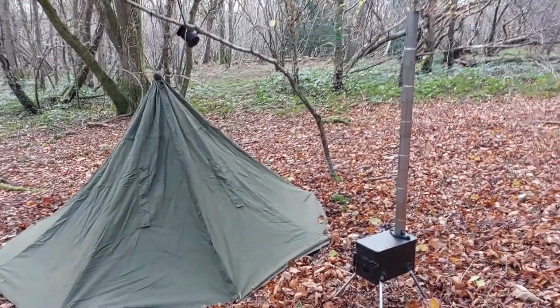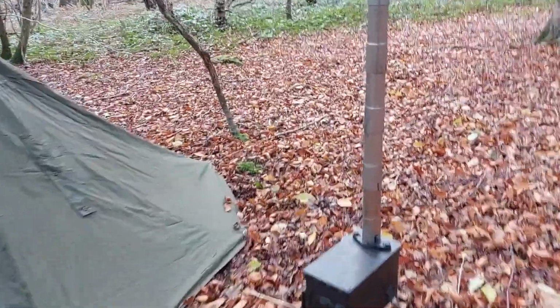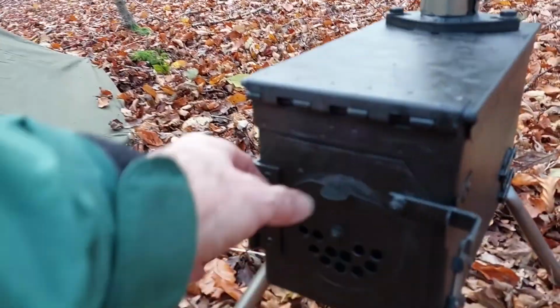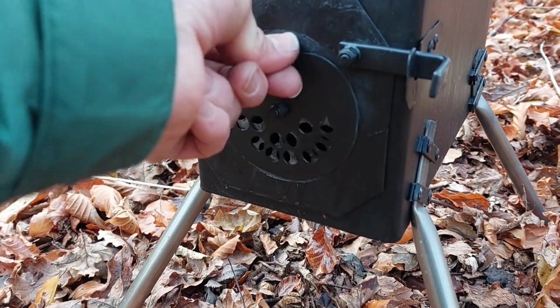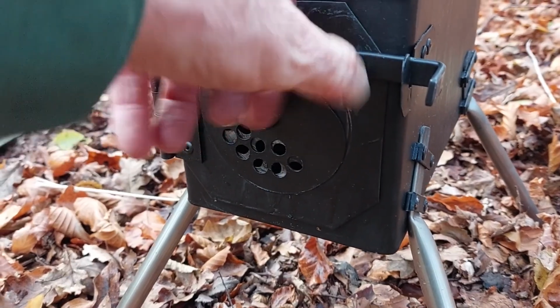The other couple of little things I forgot to show you is the... I have managed to free that now. There you go, you can see it does twist around. It was just the paint that was stopping that.